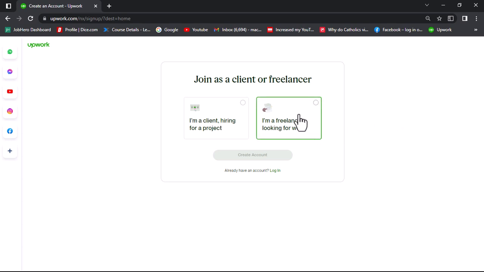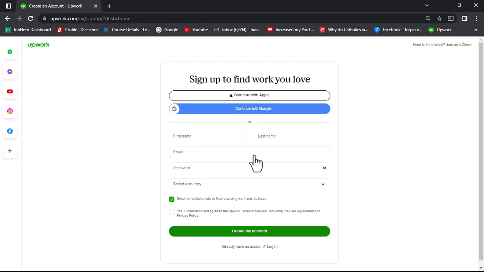All right, so having said that, we all here in this very training, we are all freelancers. It's taken and given that we are freelancers. So we want to create a freelancer's account. So we click on I am a freelancer looking for work, and then you apply as a freelancer. It brings you to this page where you have to sign up. There are two ways that you can sign up for an account. You can either sign up using your Google or you sign up manually. Okay, sign up either using your Google. That means you have to be logged into your Google account, or you can decide to sign up manually.